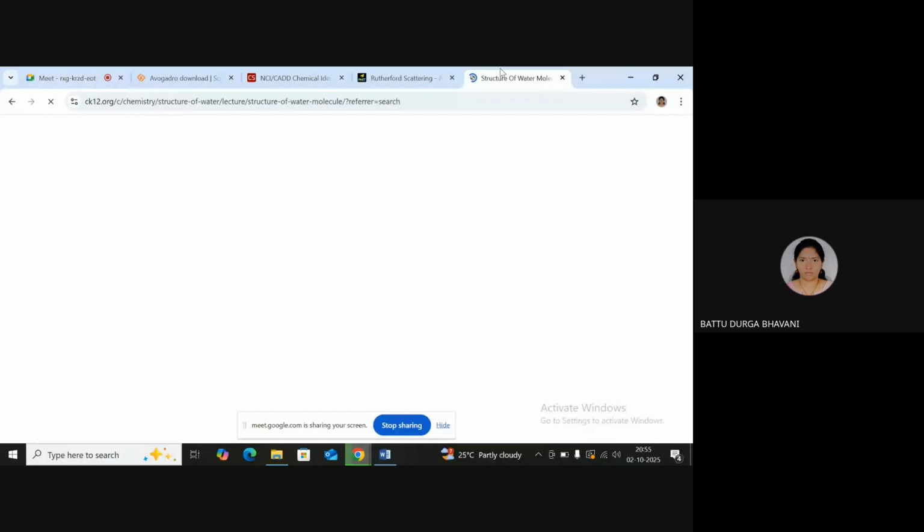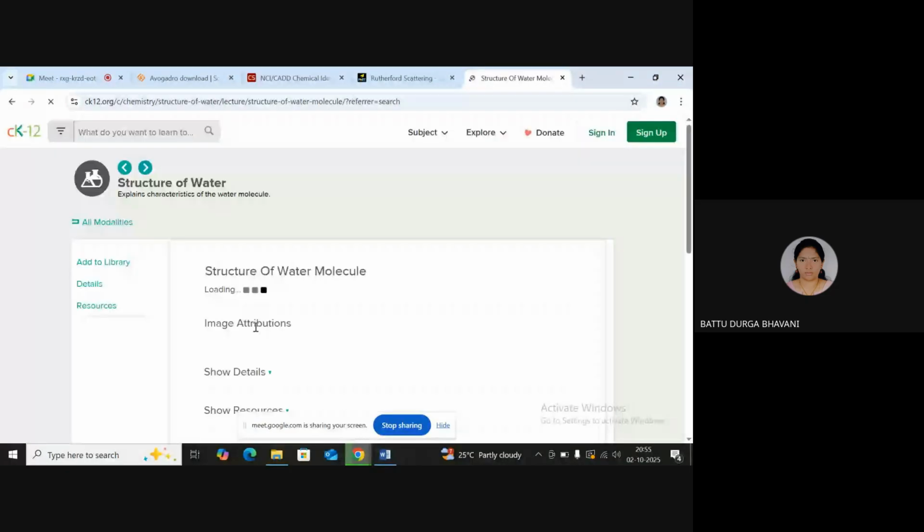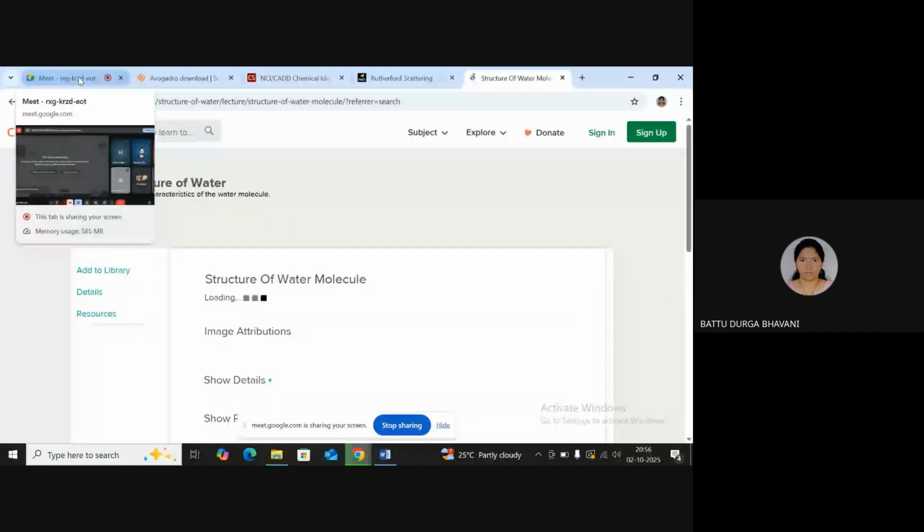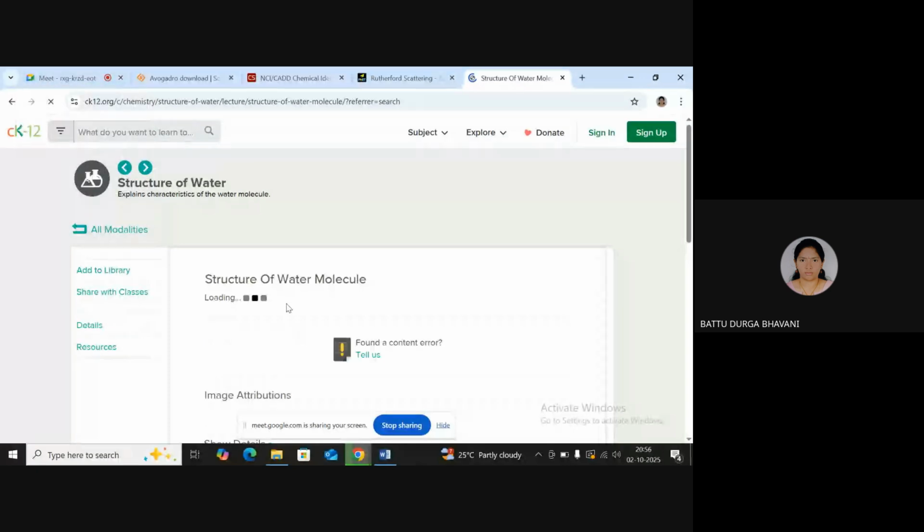So here you can either go with the built-in topics which we have, or you can search according to the class, whichever grade you want, or else you can search with the topic which you want. You can explore this. It is still loading the structure of water molecule.